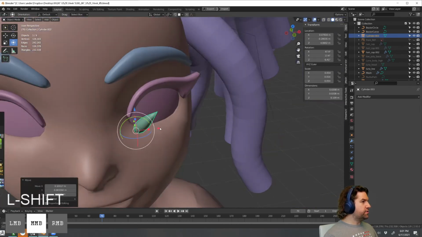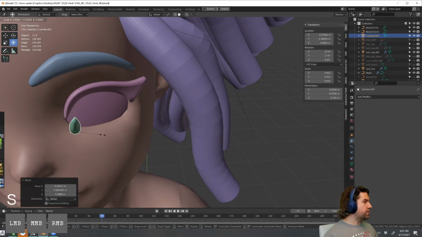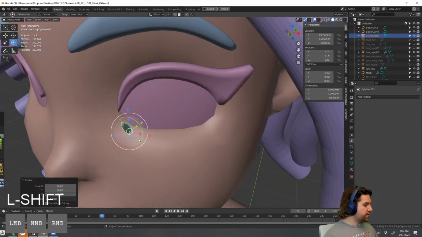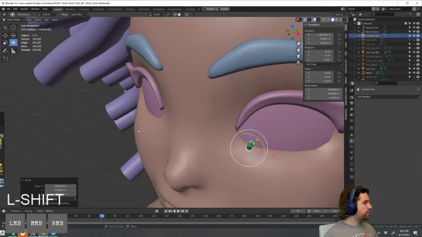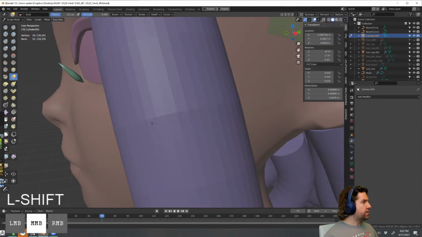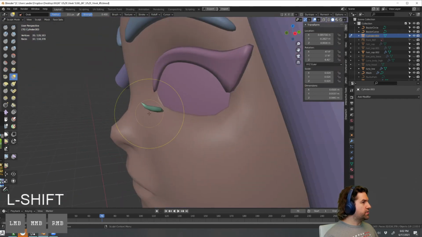And I can just do this manually if I want with my eyelashes. Just pick out a small shape like so, and then go into my sculpt and use my G to just yank and pull it around to form it into an eyelash shape.